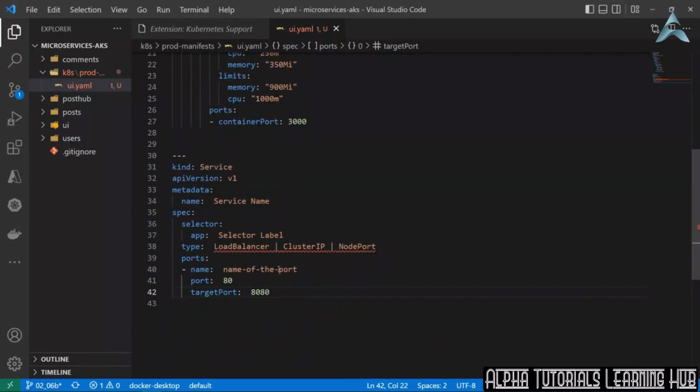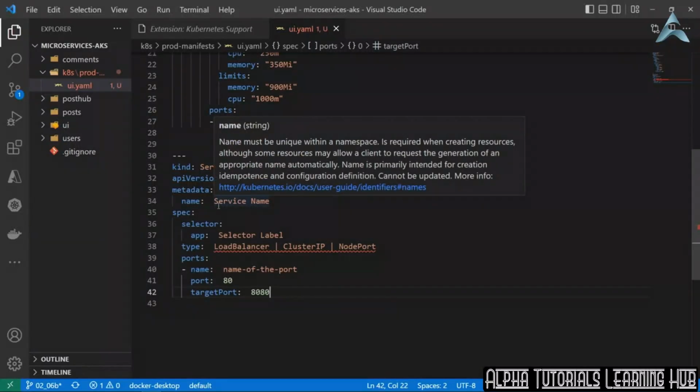The kind of object is service, just as we defined deployment earlier. API version is v1. Different objects have different API versions with desired specifications. Let's change the metadata.name to UI-service-env.